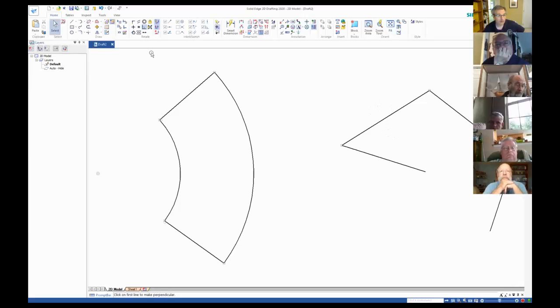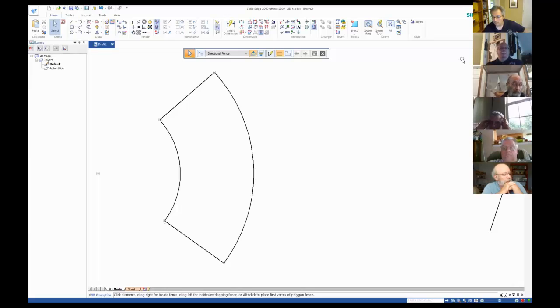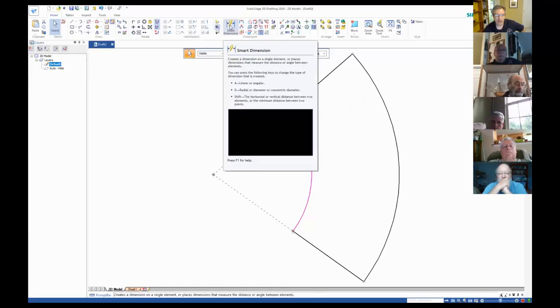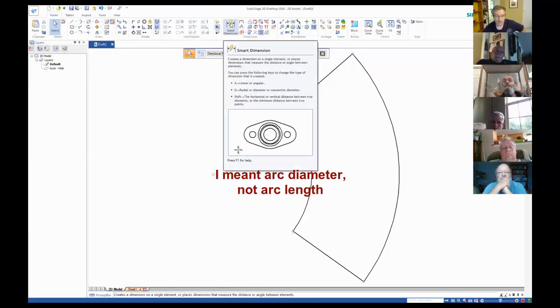Let me get rid of these lines again. Okay, now let me go back to my script and check off a few things. Shown lines, arcs. All right, we're going to need to dimension this. So we're going to need to dimension the inner radius. So we'll go to the dimension. And for things like simple lengths of a line or an arc, you use the smart dimension. I'm going to click that.